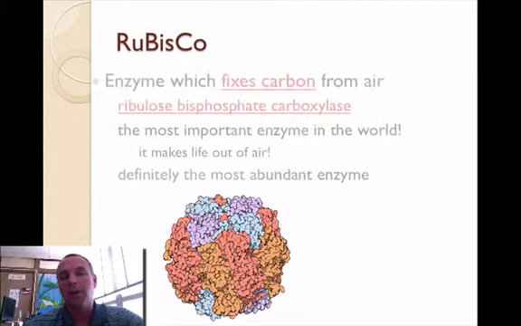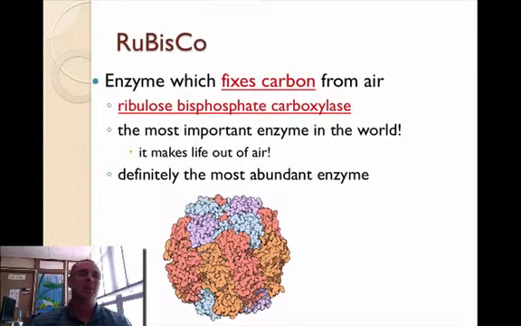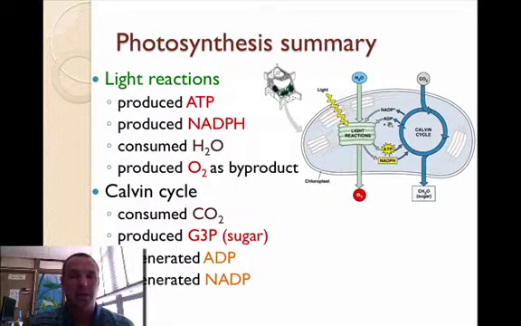All right. Now, tell a little bit about Rubisco. Like I said, it's probably the most important enzyme in the world. It's what allows us to breathe. It's what goes through the process of taking carbon dioxide out of the air, creating glucose, which keeps plants going, which make oxygen.